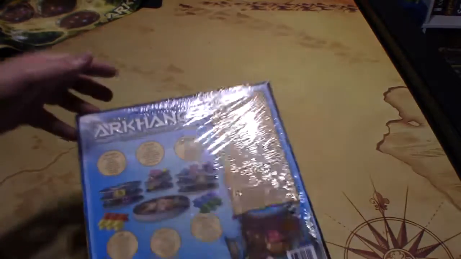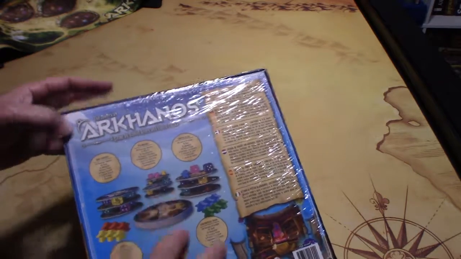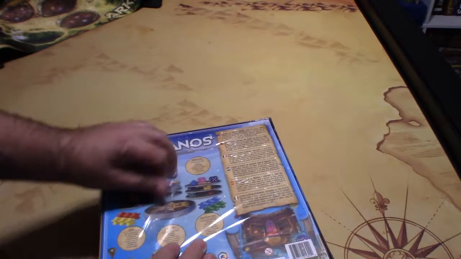There's the back of it. It's got some beautiful artwork. I like the coloring here. I like the color of the dice. It's got some nice meeples. So let's just pop that seal. Open this up.